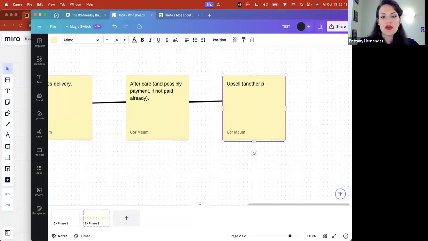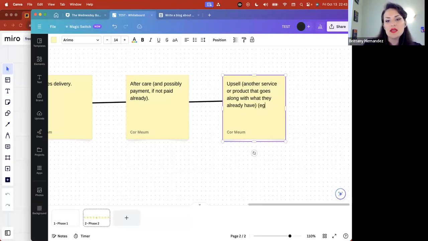Another service or product that goes along with what they already have. Somebody who's really good at this is Dean Graziosi and Tony Robbins.